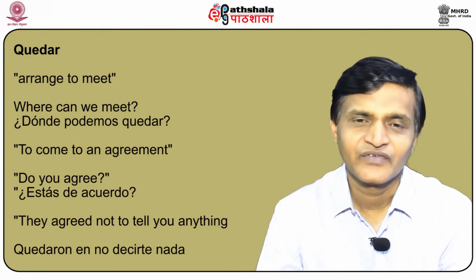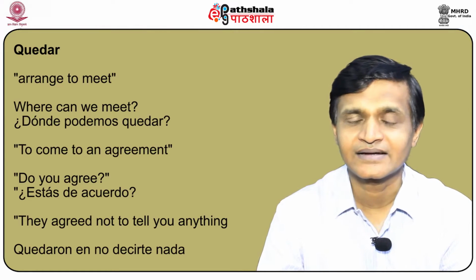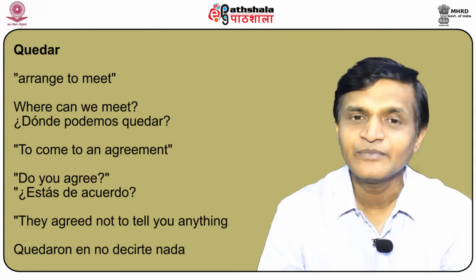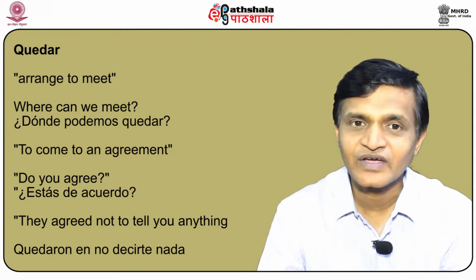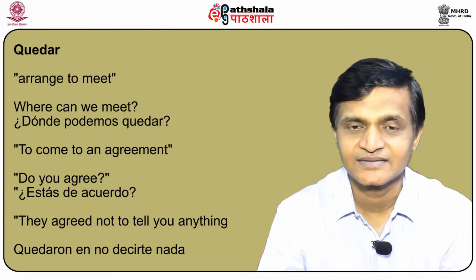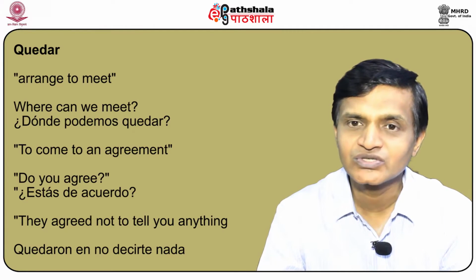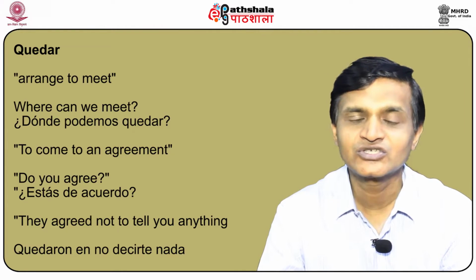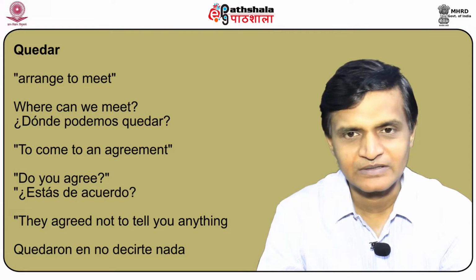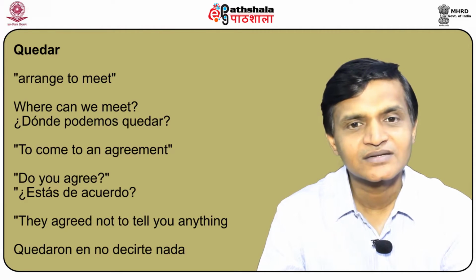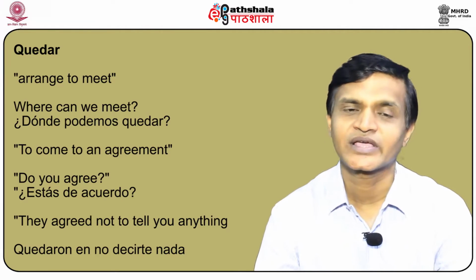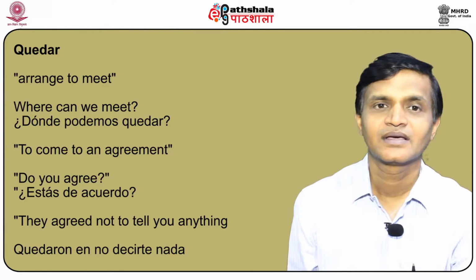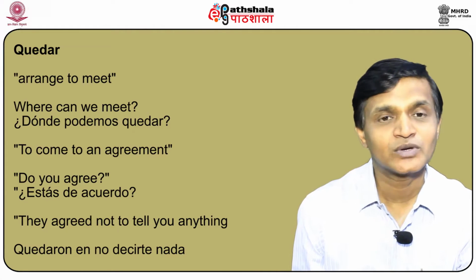The next verb that we would like to discuss today is quedar. The use of the verb quedar can be very confusing and can be difficult to use and understand. One of the most common uses of quedar is to arrange to meet. It is used when we plan to meet people. Where can we meet? ¿Dónde podemos quedar? So, quedar is for arranging to meet. Quedar also means to come to an agreement.